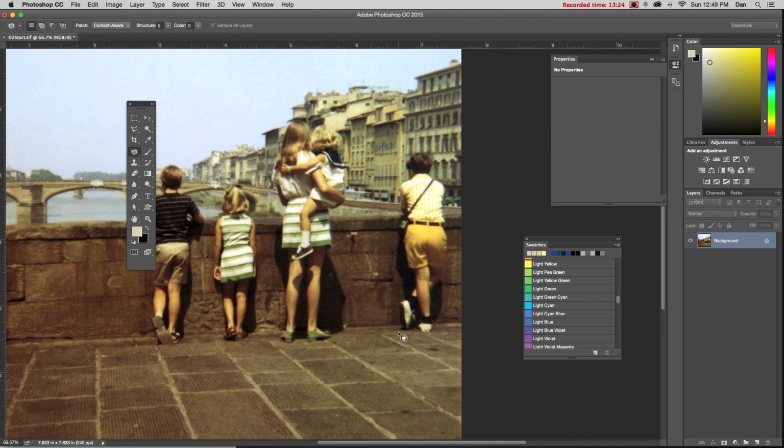So again, watch. I'm going to hold, and I'm slowly going around the boy. Try not to go into the shadow, because we want to have this part removed. Okay, we're going around the boy. And I am not letting go of the mouse. I'm just following the contour of the boy's shape, because he is not part of the family, and we want to remove him. Like so.